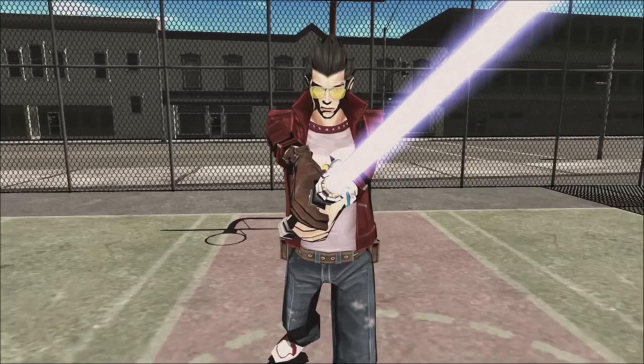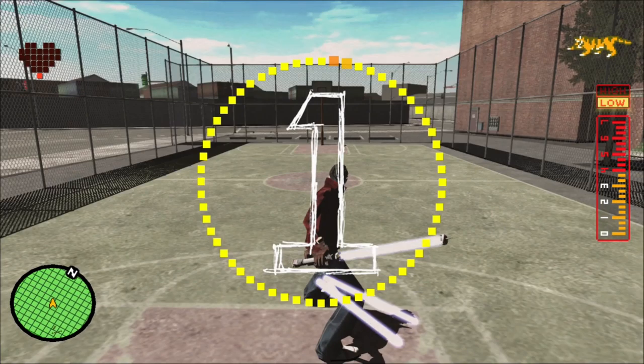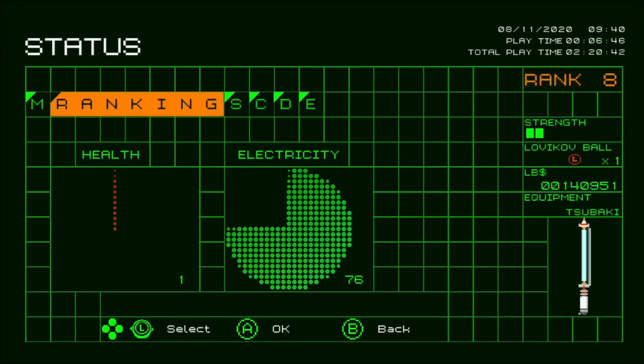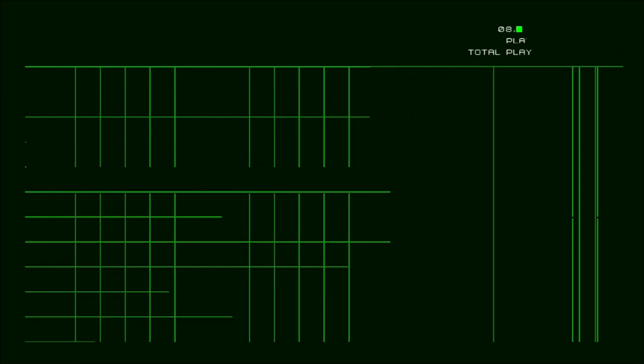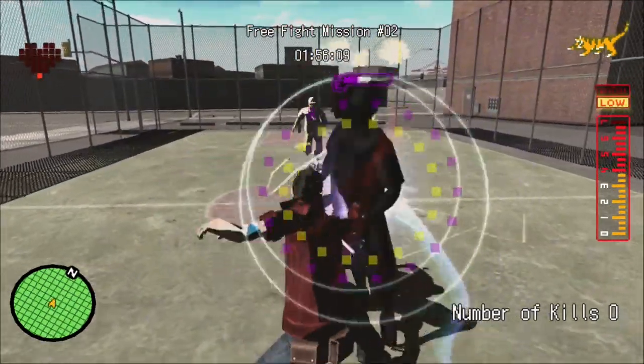I guess the other important thing to know is that you can, in fact, switch your controls if you don't want to deal with all this motion stuff. I believe it's in config. You can turn the motion controls off. Everything maps to buttons. There's no high-low stance. The four face buttons are assigned to high or low attacks for the beat and the slashes. But I like the novelty of the tilt controls.